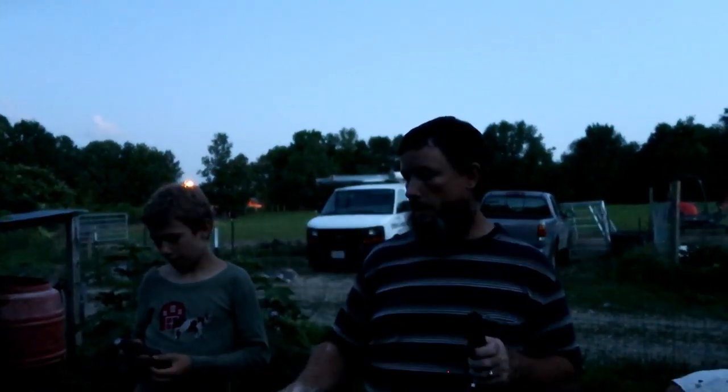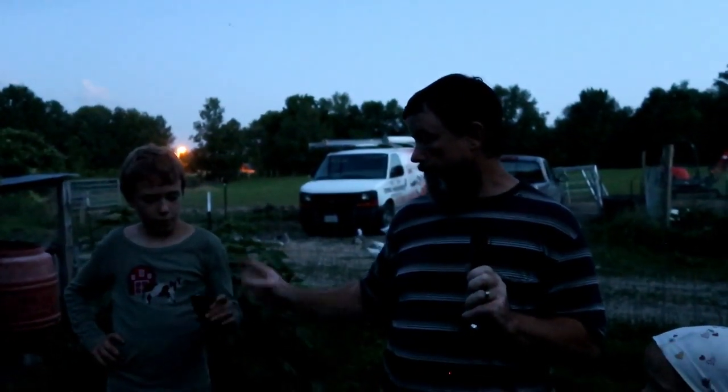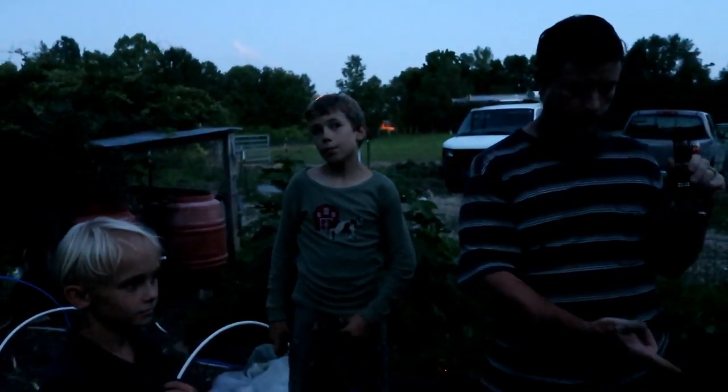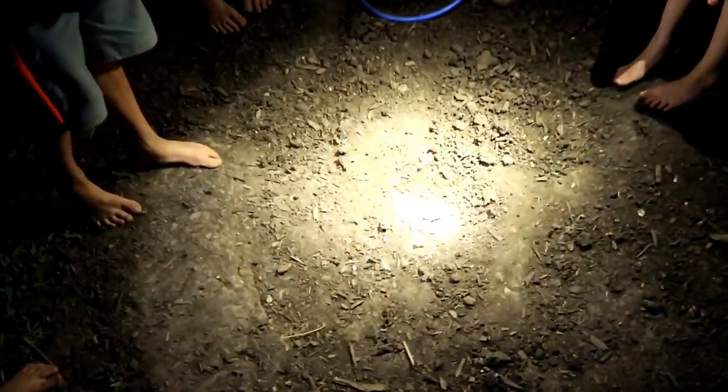All right guys, so right here, we're gonna test these different flashlights. We have four flashlights out here to test. A Maglite, this solar flashlight, the solar power, this is a new one, it's pretty good. The Olight, brand new one, the main one we're testing. And Olight sent us a keychain Olight, just as a bonus for fun. So we're gonna check them all out right now. Show them the Maglite, Nathan, down on the ground. Estepai, show them the mini Olight.